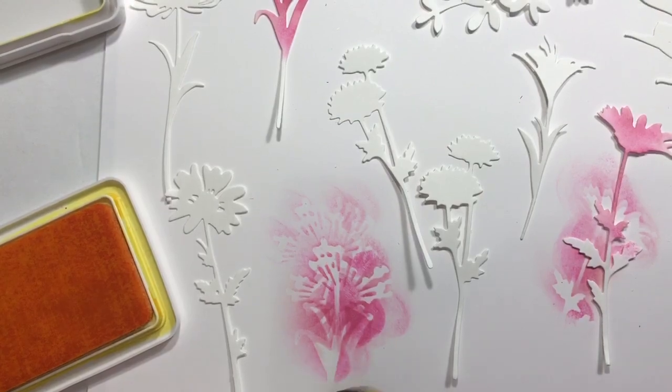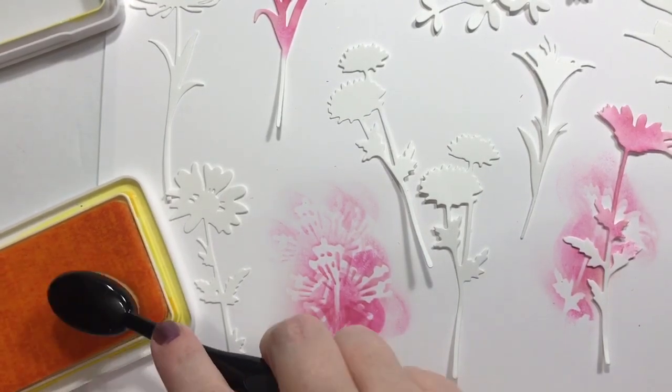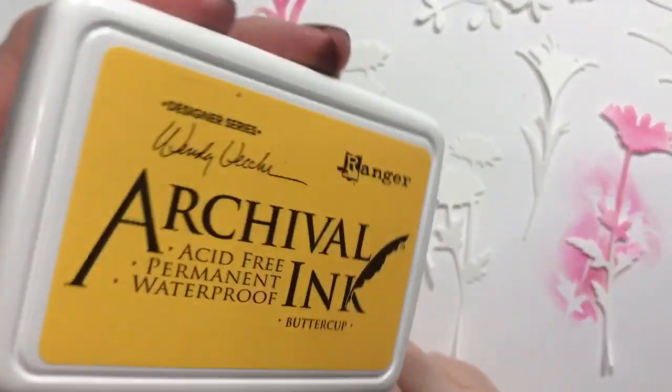What color is that? I guess that's yellow. We're using this Buttercup.